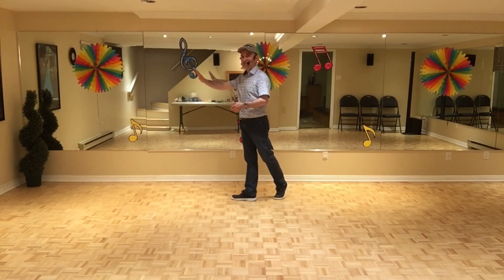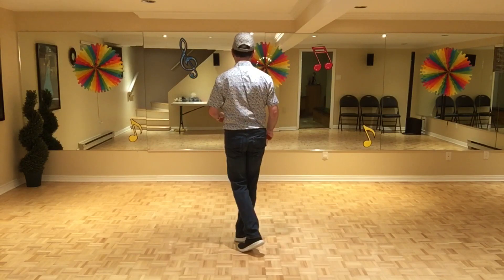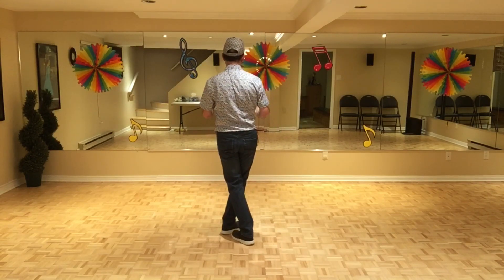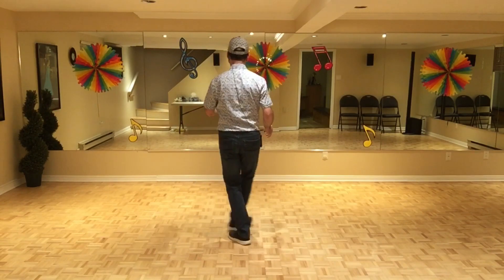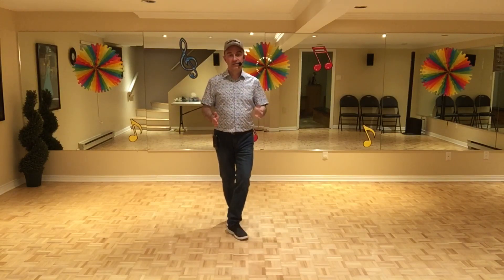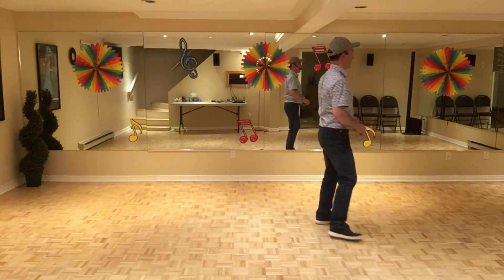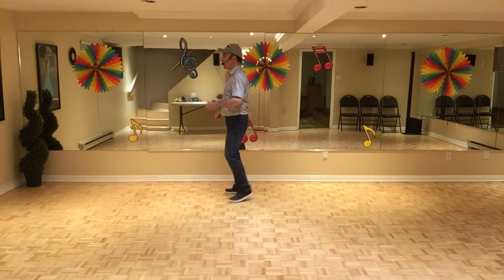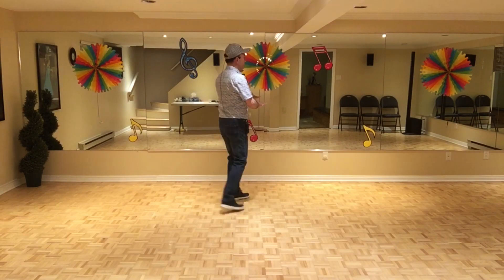Section 3. We're facing 9 o'clock. It will be easier if I do it facing 12 o'clock. So you start with the left and you go out, out. And you hold. Then you bring the left to the center, slightly back, and you cross over the left with the right, and you hold. So let's do only these steps with the counts: 7, 8, and 1, 2, and 3, 4. And then you bounce your heels to do a half left turn. So 5, 6, 7, 8. So let's do the first three sections with the counts: 7, 8, 1, 2, 3 and 4, 5, 6, 7 and 8, rocking chair 3, 4, 5, 6, 7 and 8, and 1, 2 and 3, 4, 5, 6, 7, 8.